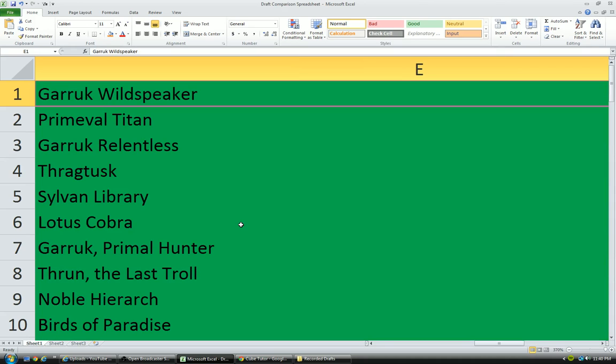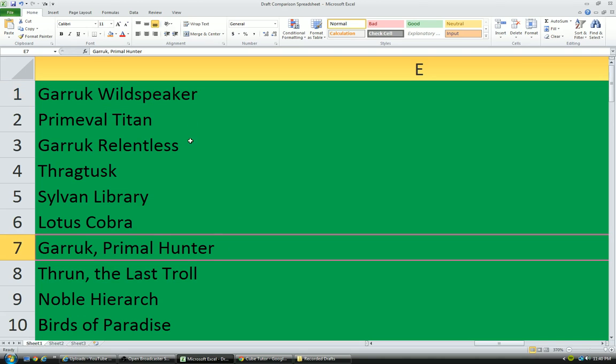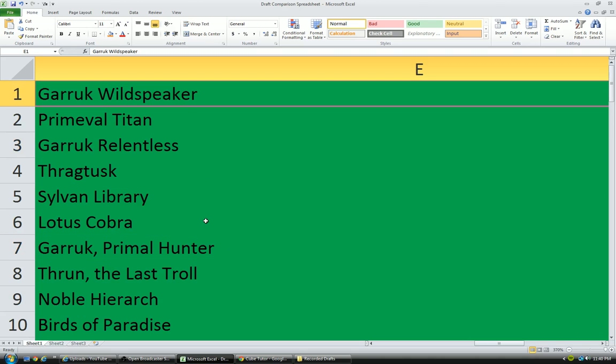And 1A, 1B is Sylvan Library, Garruk Wildspeaker. And I do like Thrun a lot, just against the decks that just can't deal with it. And Garruk Primal Hunter is my favorite of the 3 Garruks. So that's a summary of my green section.